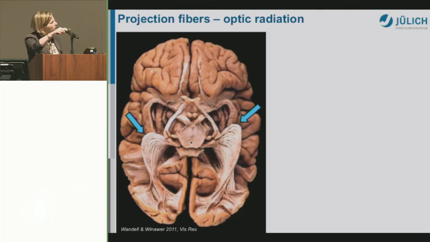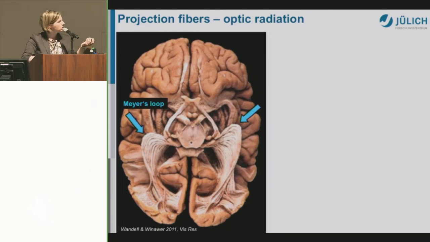And the two arrows point to a particular part of the optic radiation, which would be the so-called Meyer's loop. And Meyer's loop is important because it runs all the way deep into the temporal lobe. All the other parts of the optic radiation are closely related to the lateral ventricle, so in the middle part of the brain. But this Meyer's loop runs all the way to the outer and ventral aspects of the temporal lobe. And we will see in a minute why this might be important to know regarding its functions.